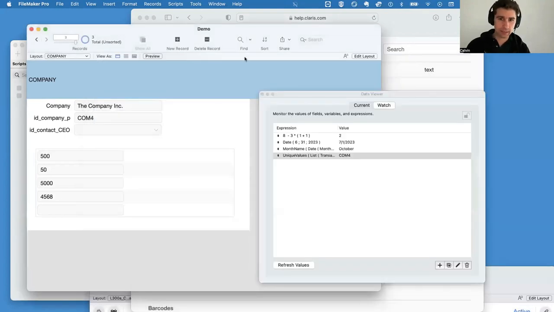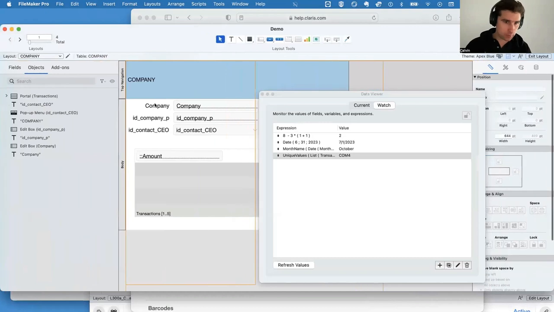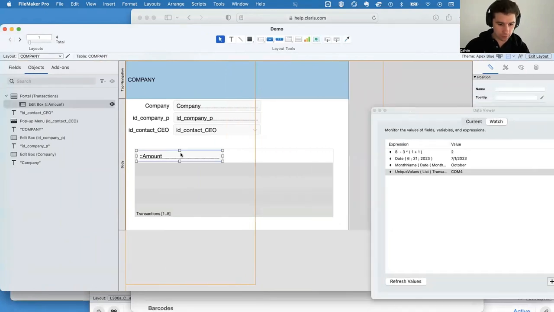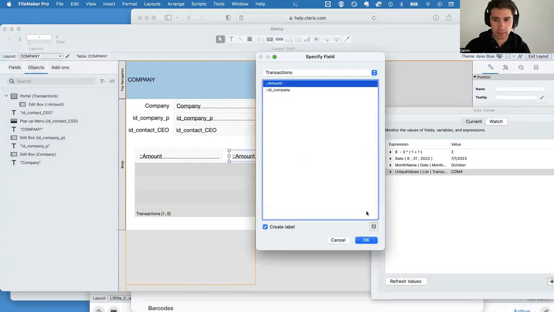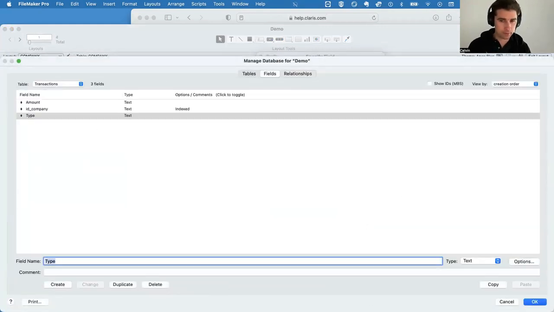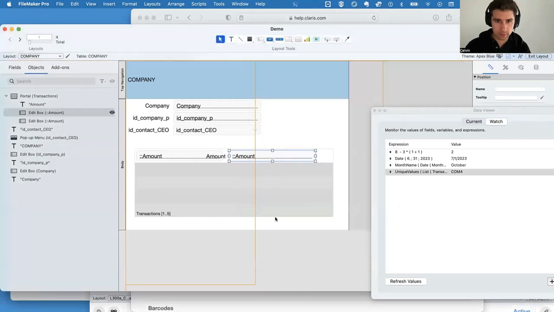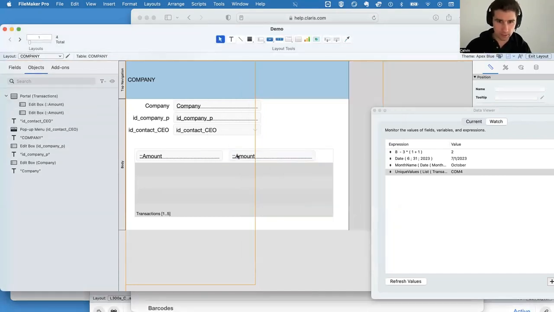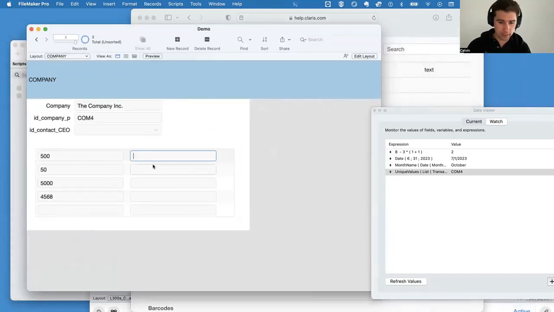Now, where would this be helpful? So I'm going to go over here and create a new field, and I'm just going to call this one type. And assign it to type. Oh, did I grab the wrong thing? Let's go to type, browse, and we're going to say products, and services. So we got two of products and two of services.